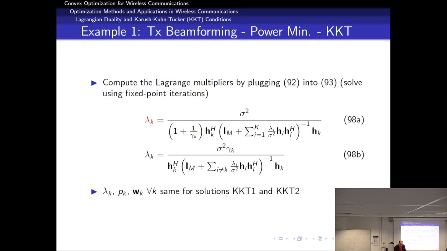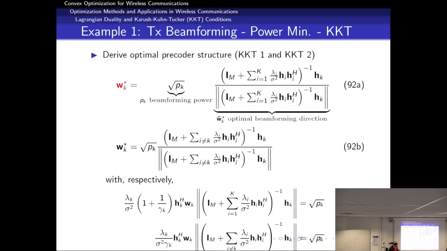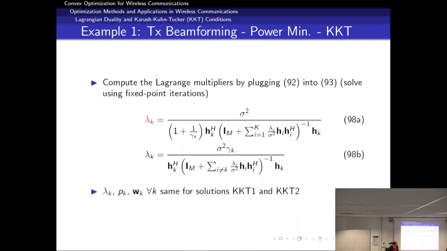So what this gives you, just to summarize, is essentially using KKT conditions to find the optimal structure of your precoders. That means you have the optimal directions, you have a power allocation for those precoders, and you end up with your Lagrangian multipliers. What is in closed form? This power allocation is in closed form. Your precoder direction is also in closed form, but for your lambda, you don't really have a closed-form solution. You need to find it through numerical evaluations using fixed points. So it's almost semi-closed form.